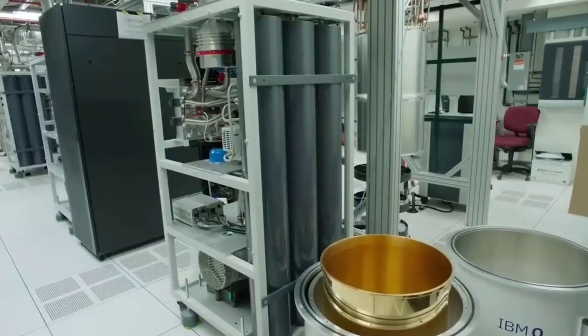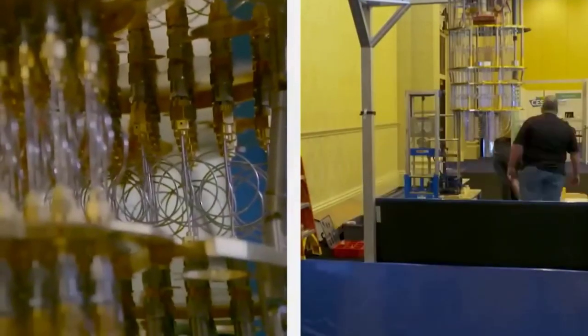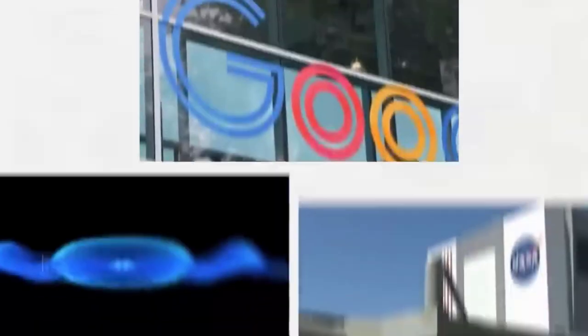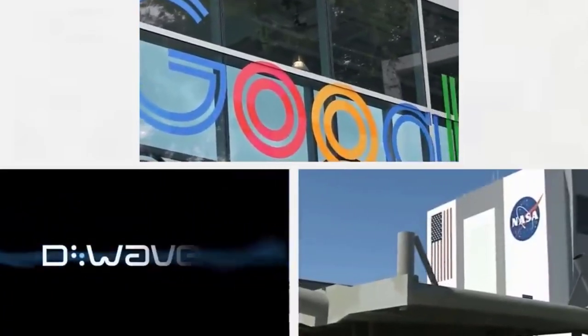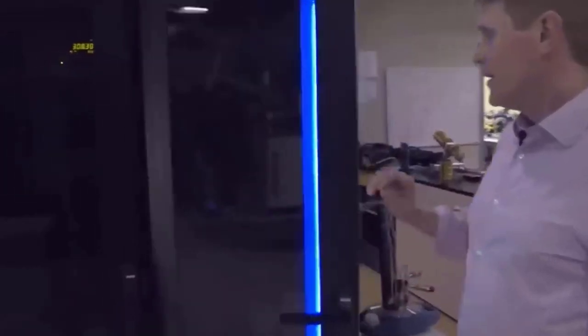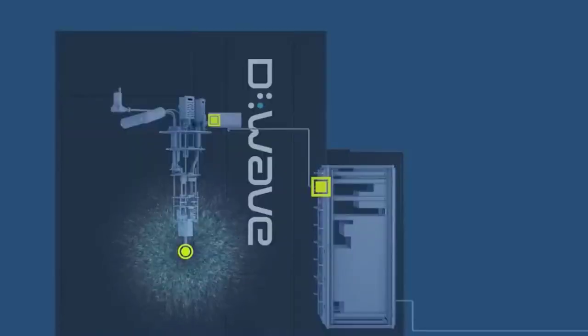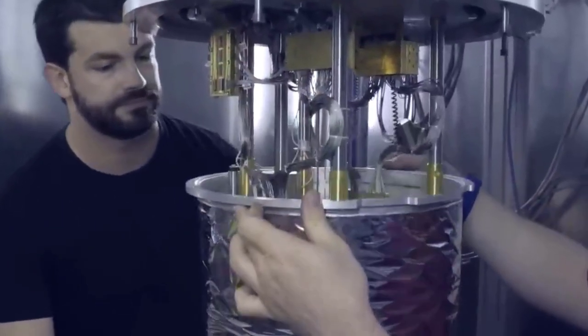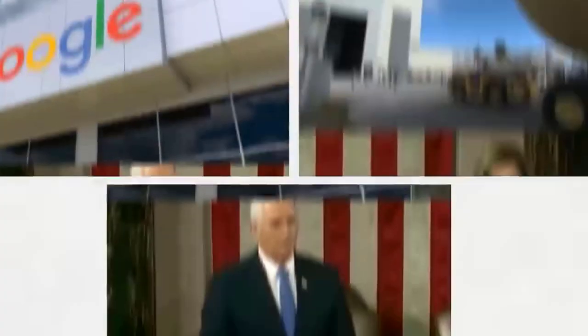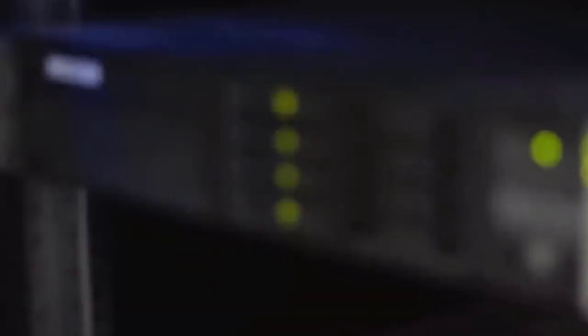When it comes to building quantum computers, research groups and companies have been making big strides in the experimental arena. Take for instance the collaboration between Google, NASA, and D-Wave Systems. Together they developed the D-Wave 2 quantum computer, which hit the market in 2013 as one of the earliest commercially available quantum computers. What made it unique was its approach called adiabatic quantum computing, using superconducting qubits to tackle optimization problems. But just as things were picking up steam, a curveball came out of nowhere. External pressures from the government forced Google and NASA to put the brakes on their quantum computer development efforts. Talk about a setback. The D-Wave 2 quantum computer was all set and ready to go, but suddenly its future became uncertain.